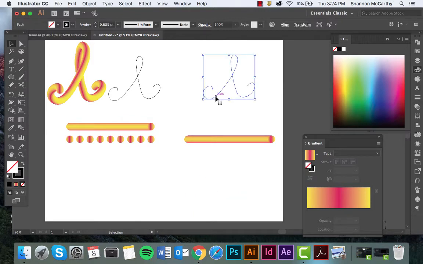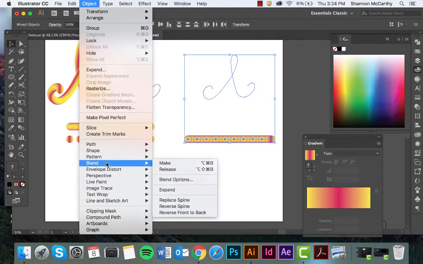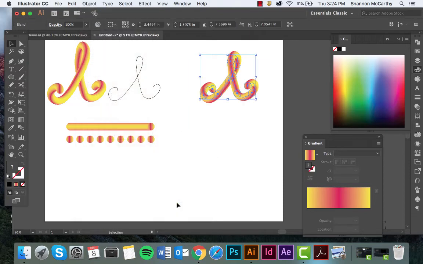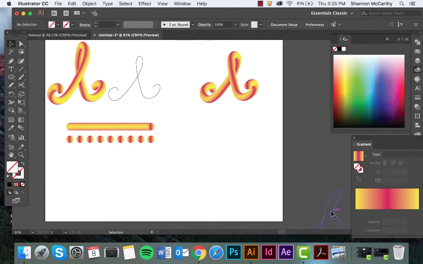So I want to make sure this is selected, my stroke, and I want to make sure this is selected. Come up to Object, Blend, Replace Spine. And there we go. So it does look a little bit different than this one that I have because my gradient was slightly different. I expanded the oranges a little bit more, and you can see that here.